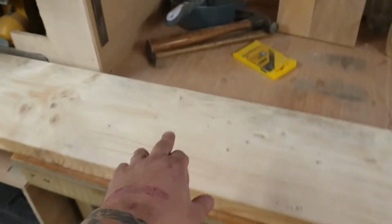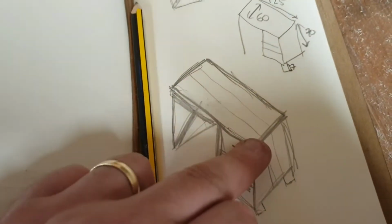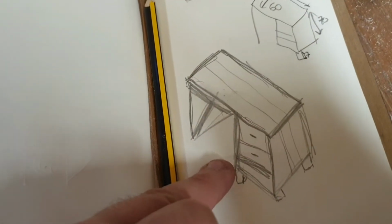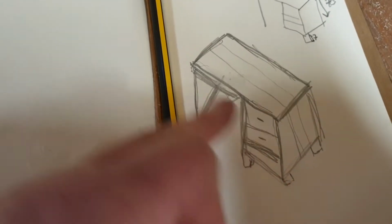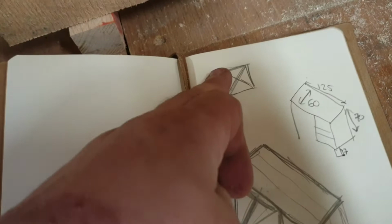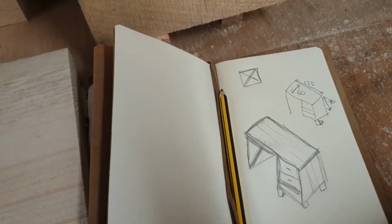I'm now going to cut the sides for the drawers because I've got wood everywhere and it's doing my head in. This is sort of the idea: the top with sides for drawers, little feet that I'm going to have to work out, some drawers, and then a leg piece, which I think I'll just do out of 3x2 or something. I'll come to that later.